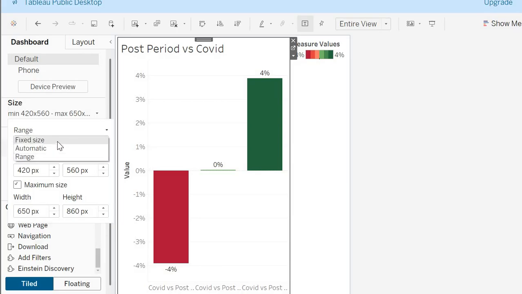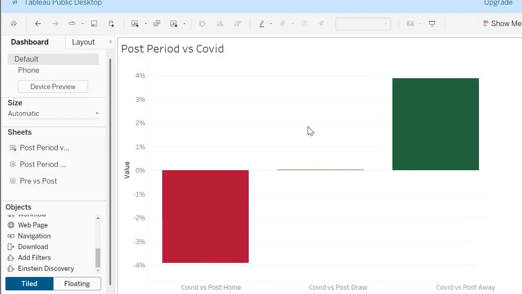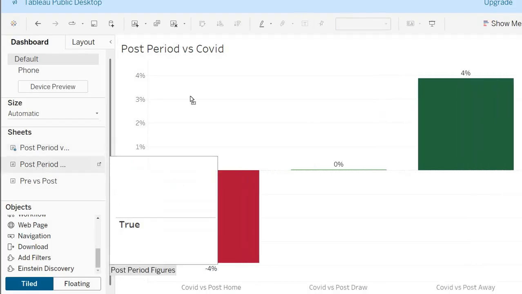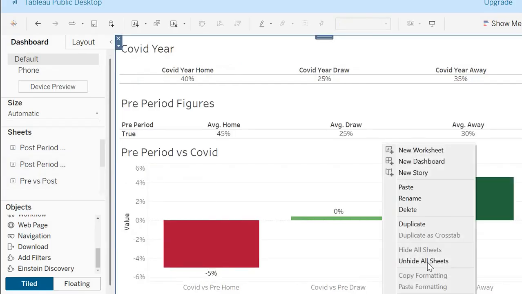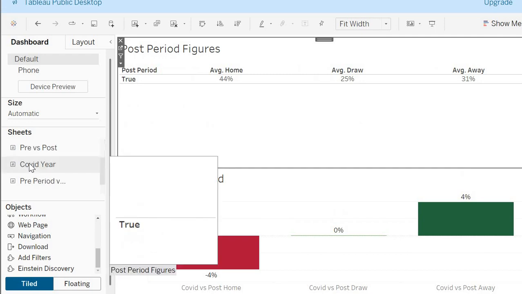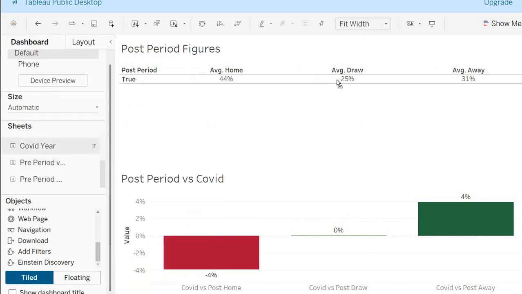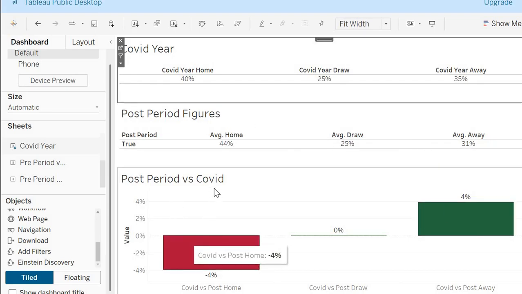Again, make this automatic. We don't want this in there. I don't really care about that. So that's fine. We want our post-period figures at the top, but above that, we want to unhide our COVID year period, and we just want to do our COVID year figures as well in there like that. That gives us everything we need again, exactly what we wanted. Nice and easy. If I didn't stop pressing off the sheet, because it's not full screen, so it's quite irritating, so I do apologise. And again, I think that tells us everything that we need to see.